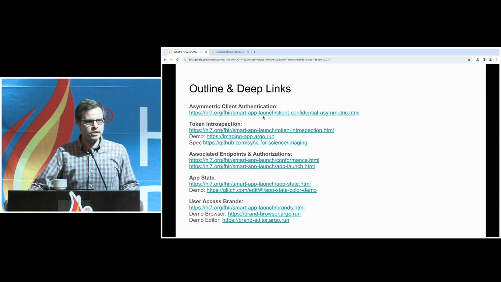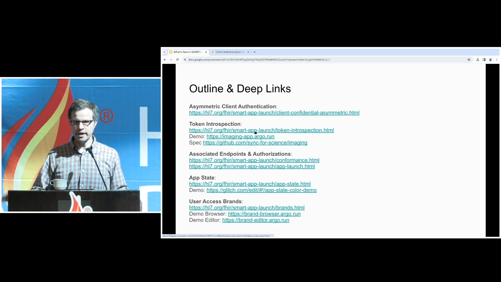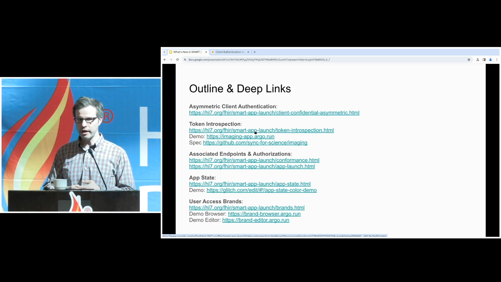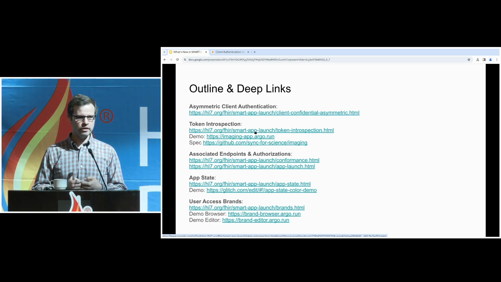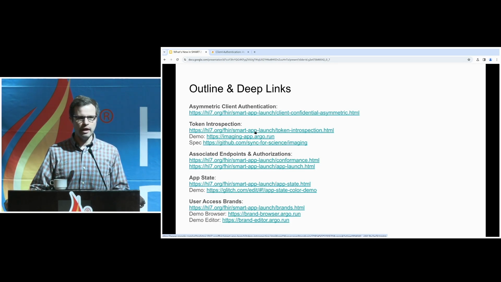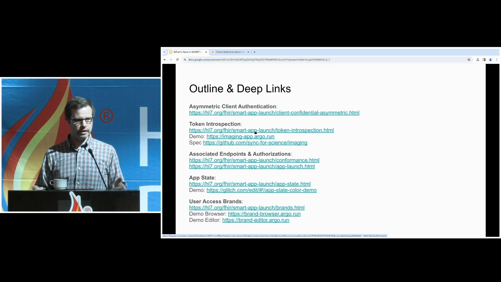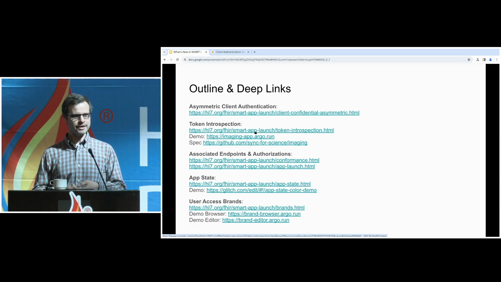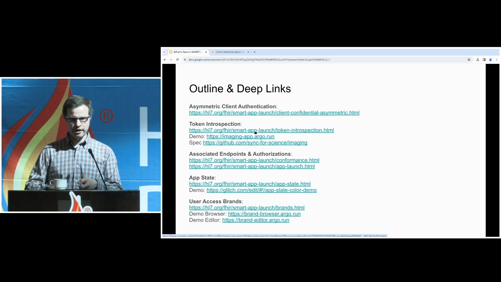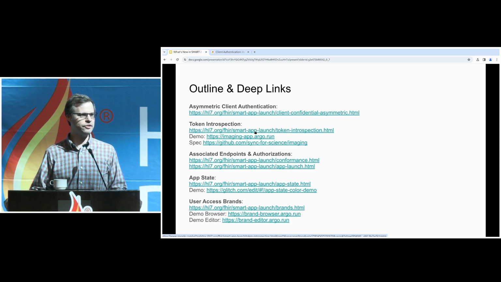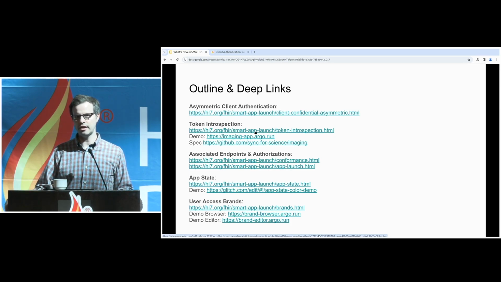Now, more interesting things start to happen when we talk about token introspection. So this is a capability that allows some party who has an access token to ask the question, what is this access token good for? So typically, when a client requests an access token from a server, it learns from the server what the access token is good for at the time it receives the access token. So the server says, great, here's your access token, here's what scopes you can use it for, here's the patient that it's associated with. The app has everything it really needs to know.